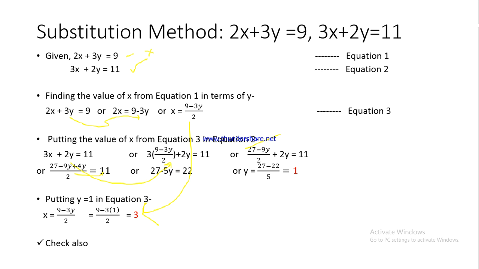So I am trying to do that. Basically this is the equation that I am going to use. In this equation, if x is equal to 3, 3x will be equal to 9, and if y is equal to 1, 2y will be equal to 2, and it adds up to 11, which is indeed equal to the value on the right hand side of the equal sign. So if I put these values, I get 11, which means my answer is correct, and the values that I have found for x and y are also correct.